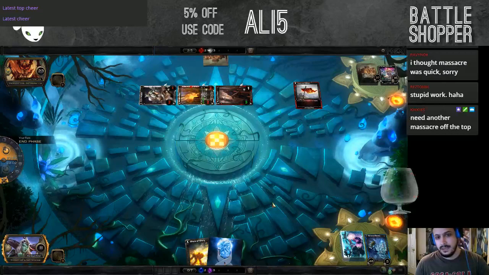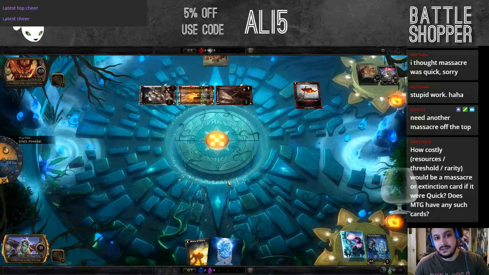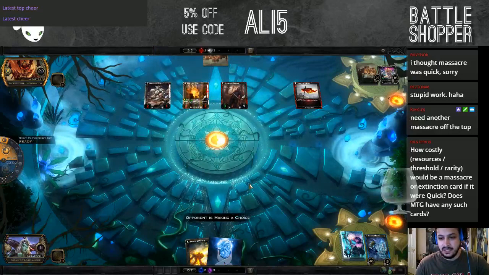A Void Star's Gaze would be a 2. If I do Void Star's Gaze, I could kill this and make a chump blocker. A Massacre or a Gaze would have been really good off the top. How costly, resource threshold, rarity would a Massacre or Extinction card be if it were quick? Does MTG have any such cards?